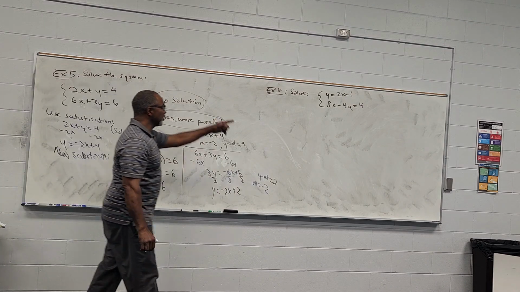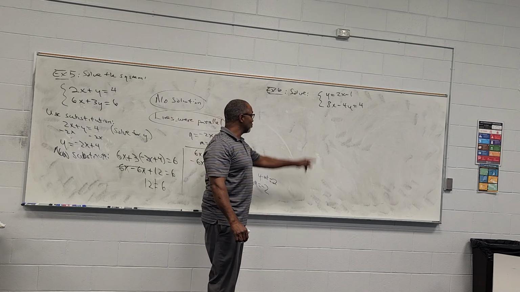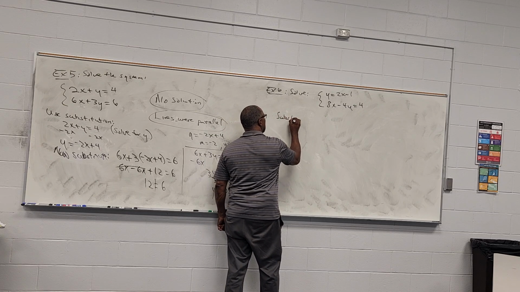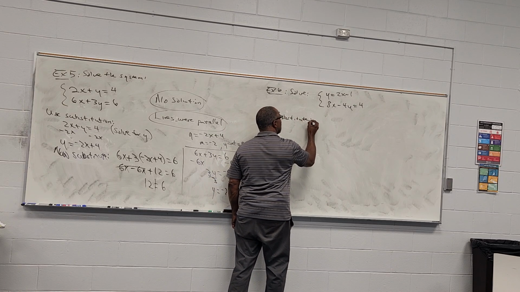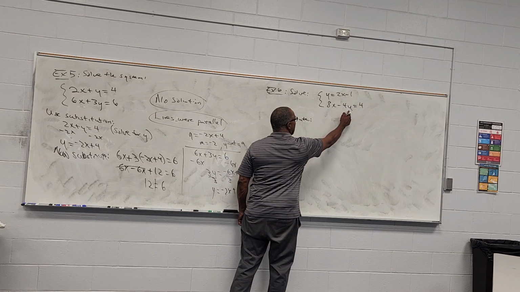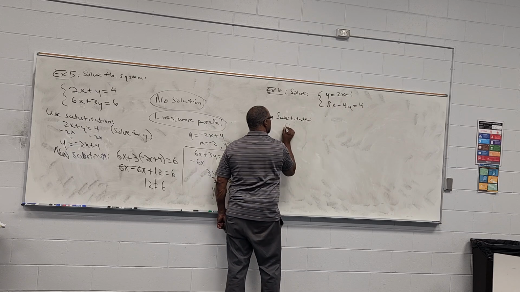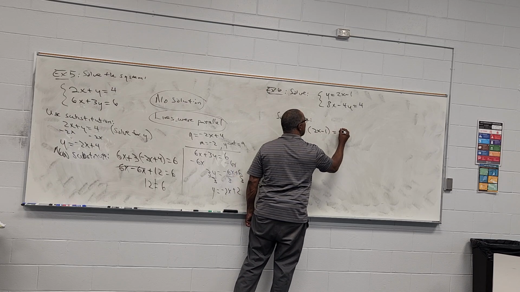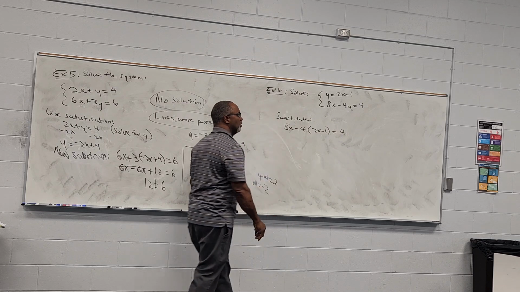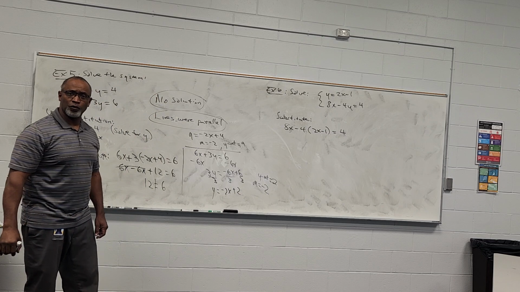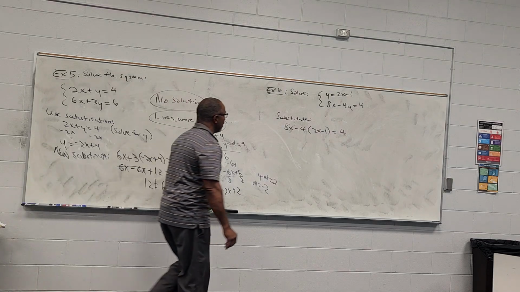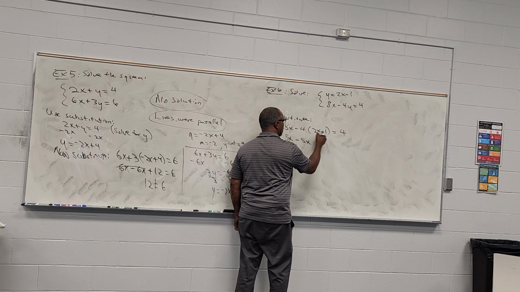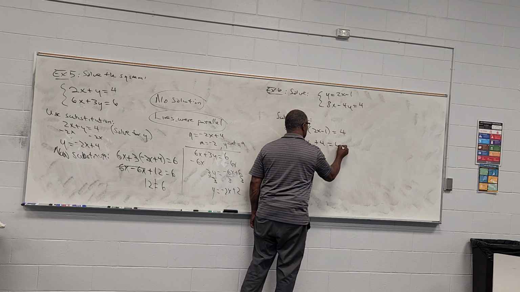Okay? Well, this one is set up to use substitution because one of the equations is already solved for y. So I'm just going to go ahead and substitute. I'm going to use substitution. In place of y in this second equation, I'm going to put 2x minus 1. So 8x minus 4 times y, but again, y is 2x minus 1. That equals 4. All right, let's do the distributive property. 8x, negative 4 times 2 makes minus 8x. Negative 4 times negative 1 makes plus 4 equals 4.